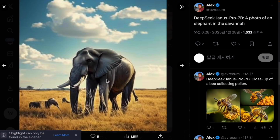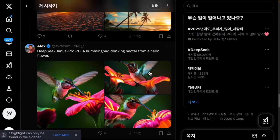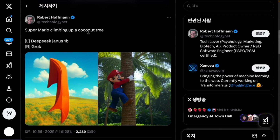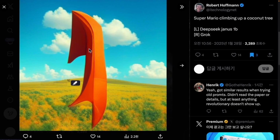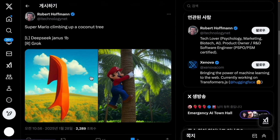Looking at this, you might think its realism is still lacking. If you check similar models, you will find many like this. This one feels like it is from the mate room. Anyway, many models are emerging. Not all of them are perfect. With DeepSeek and Janus, I used a smaller model with 1 billion parameters to draw Super Mario. It did okay, but understanding is still lacking. Actually, it's not fair to compare this with Grok. Grok is ahead since it runs on servers, so keep in mind that such differences exist.